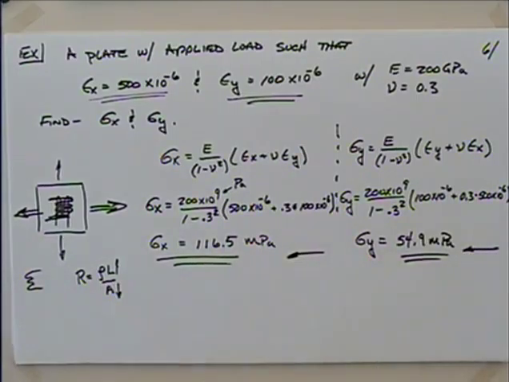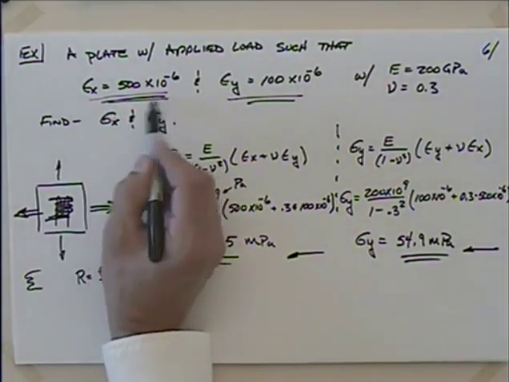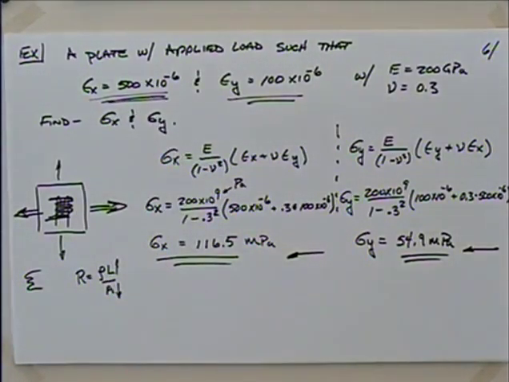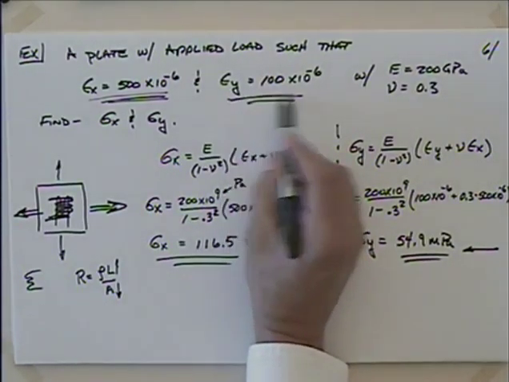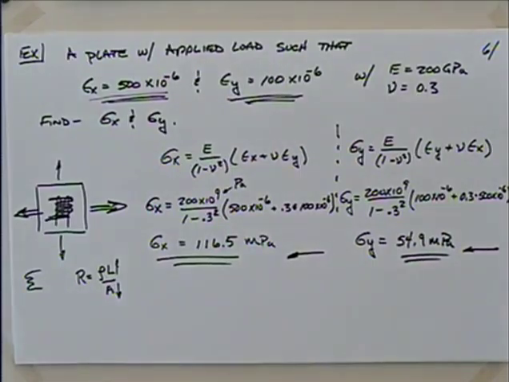And like I say, this is something that comes up all the time. We oftentimes take strain measurements. Strain gauges are cheap, easy to put on, very rugged, they last a long time, they're easy to use, and not a particularly expensive measuring equipment that we hook to them. So they've got a lot of advantages. The only problem is we're not interested in the strain, we're interested in the stress. So then we mathematically come up with the stress.